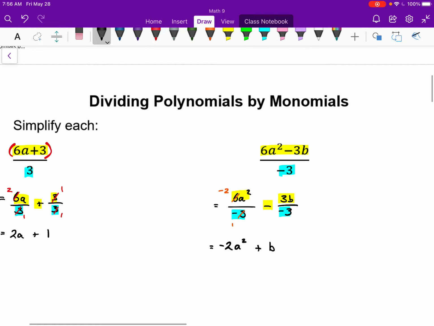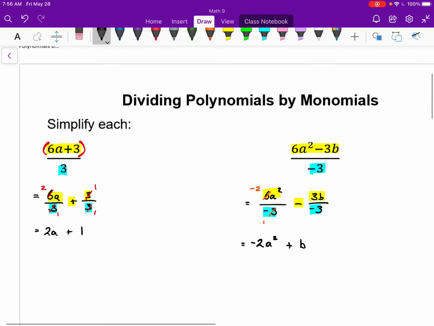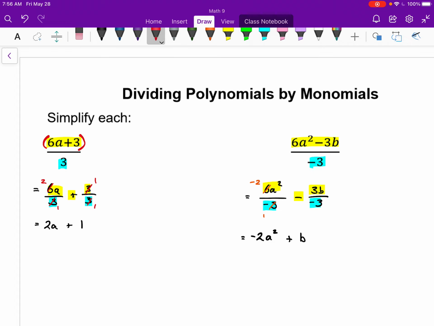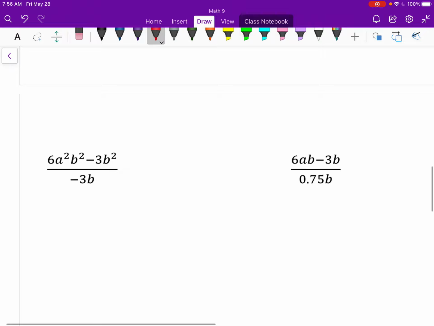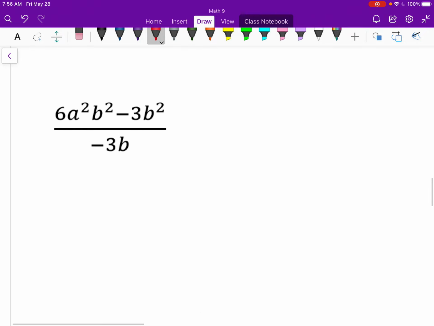All right, so I just have 2 more, and the only difference is that for these last 2 I'm going to skip this step right here. I'm not literally going to write them as 2 separate fractions. It's not a bad idea, but you may not really need to do that. So if I look at these last 2, here they are. Same idea, but instead of literally writing all of this over minus 3b twice, I'm just going to look at it.